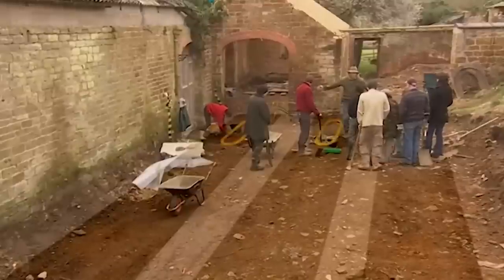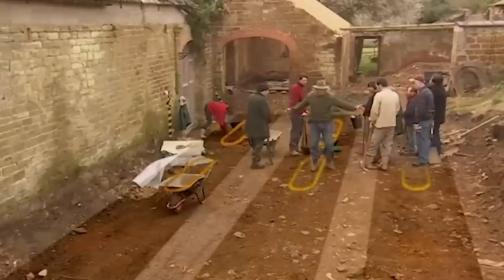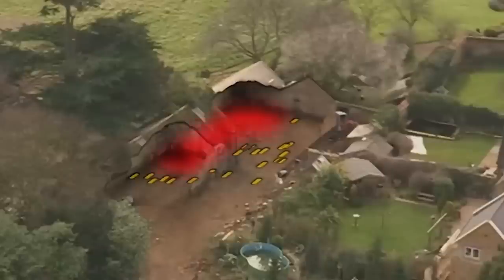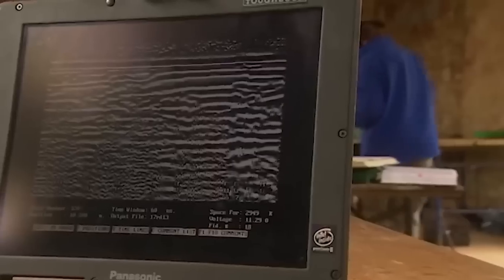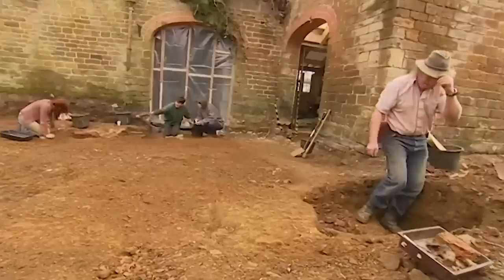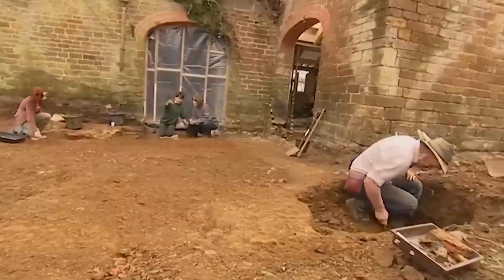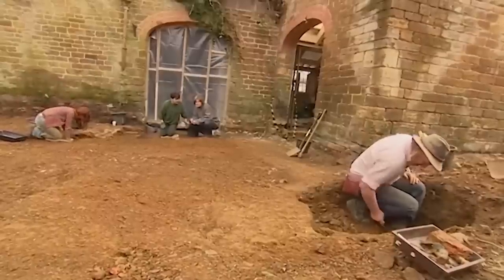So we might have a row of graves here, and then perhaps a gap, and then another row of graves here, another gap, and so on and so forth. We're plotting the graves as we find them to work out the shape of the cemetery, and there seems to be a gap under part of the incident room. Geophys are sent in to investigate, but even with ground-penetrating radar, they are finding it difficult to see through the concrete floor. The graves we've got in this area, just round there, there's an infant. The two graves that Phil had over there have got what look like an infant and a juvenile in them. And the only adult bone we've had is out of the redeposited bone out of the pit that he's got there.